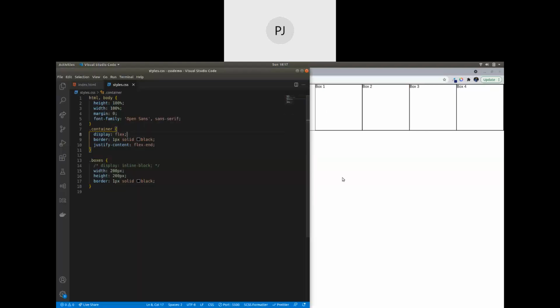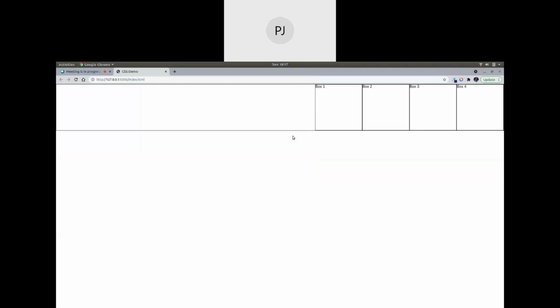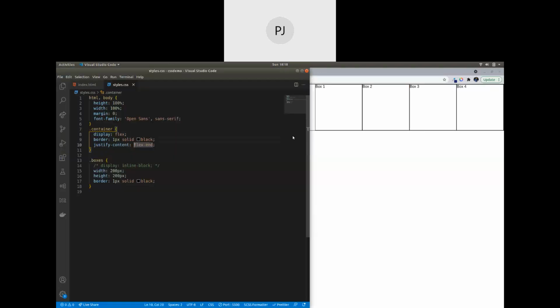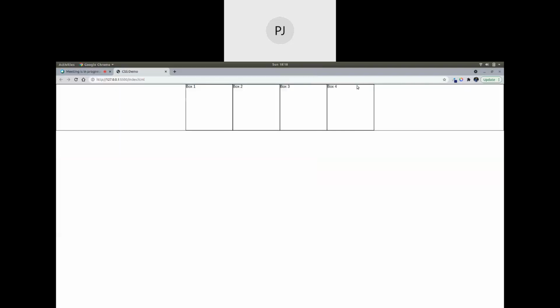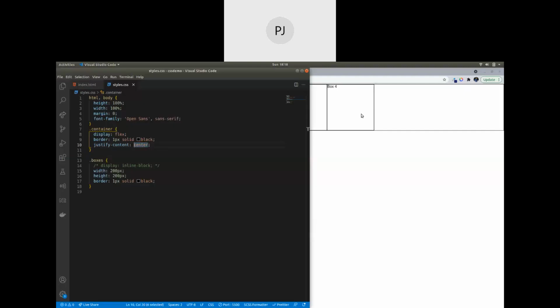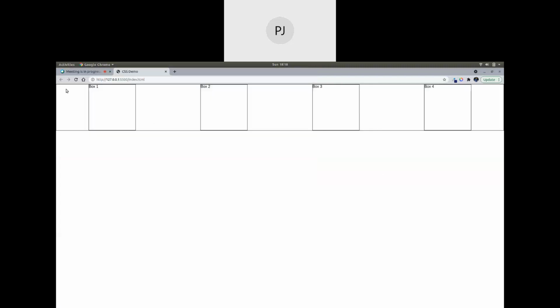And what if we need to distribute this evenly? If we need to move these elements to the center of the container, we can just mention center, and it will take them to the center of the container. Similarly, we have three more properties: space around, meaning it will give equal spacing around all the boxes. Say for example, this side it is 200 pixel, this side 200, and from box 2 it is 200 pixel. So it is like this one.